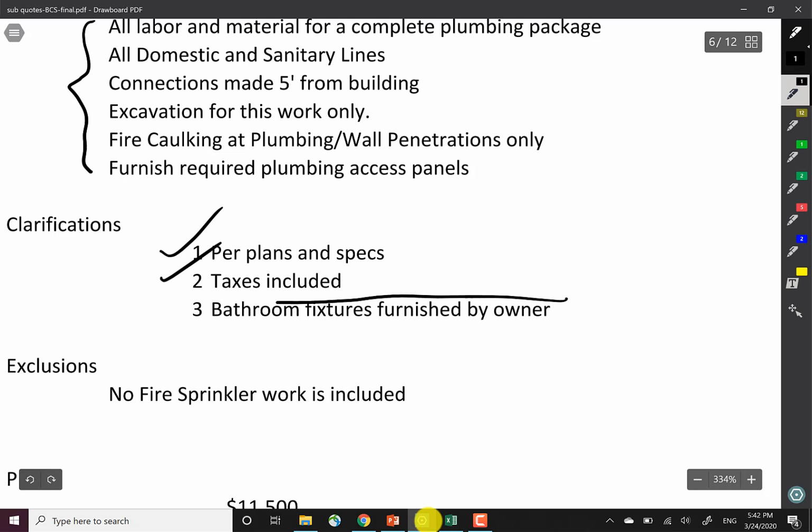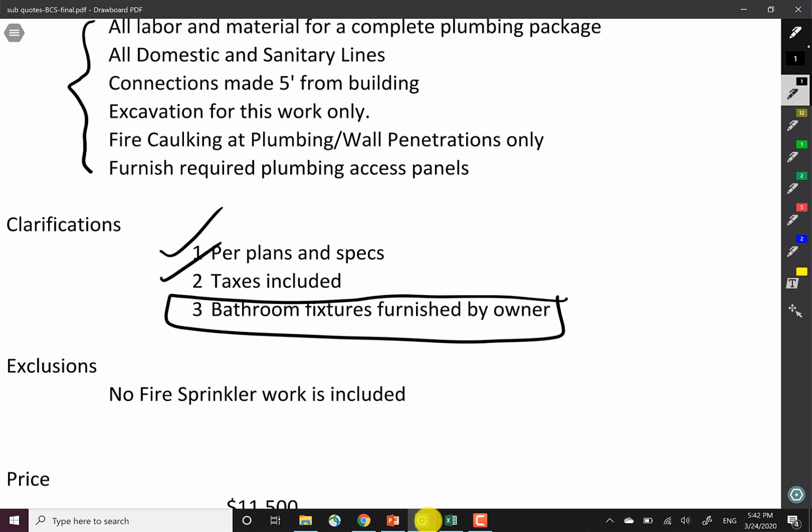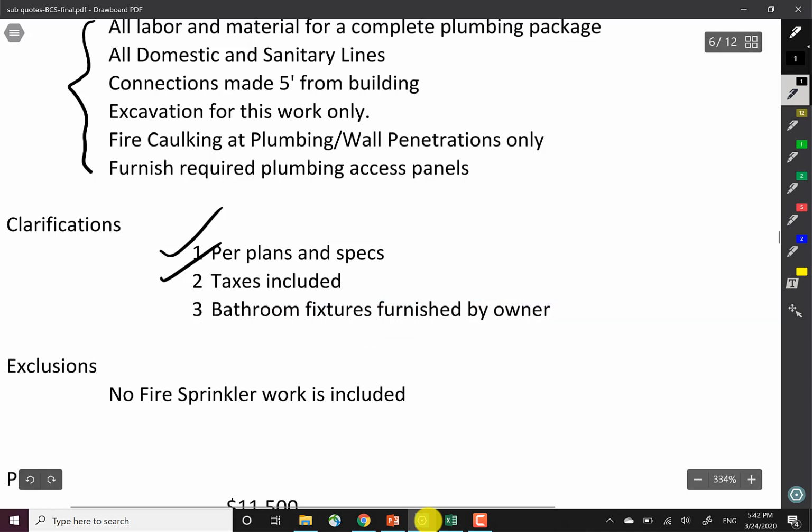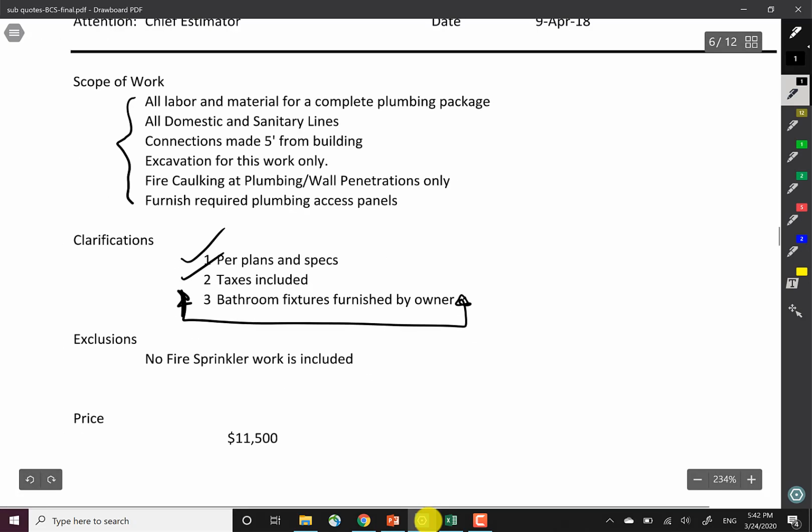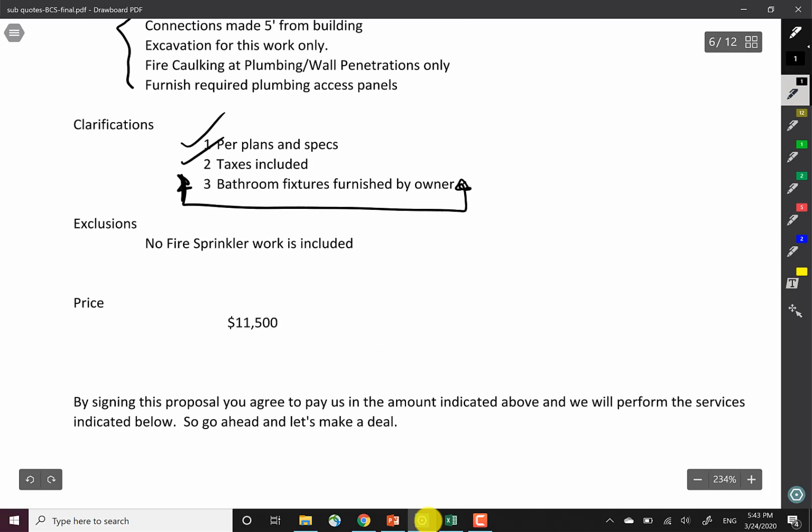However, this is a big clarification right there. It says bathroom fixtures furnished by owner. What does that mean? It simply means that this company is not going to pay for the fixtures. So we have to find another way to price out these fixtures. That's one thing we need to have in mind. And the price given is 11,500.